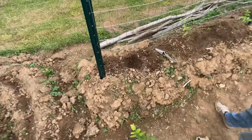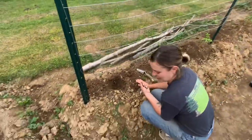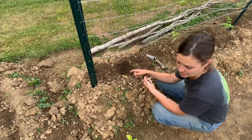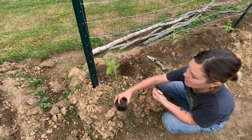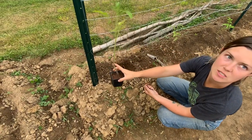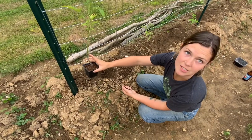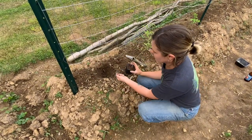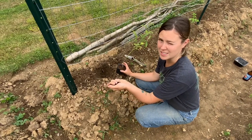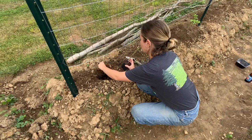Okay, so what do we got here? I am planting the tomatoes that we started from seed. So I start by digging the hole, and before I came over here, I cut off all the lower branches of the tomato because I'm gonna plant a lot of the stem down into the ground. So I dig the hole and I start out with a little handful of worm castings, which is earthworm poop. I kind of just sprinkle that in there.